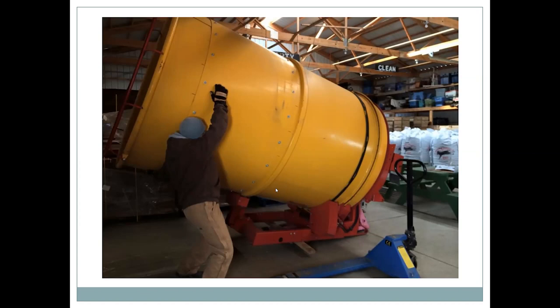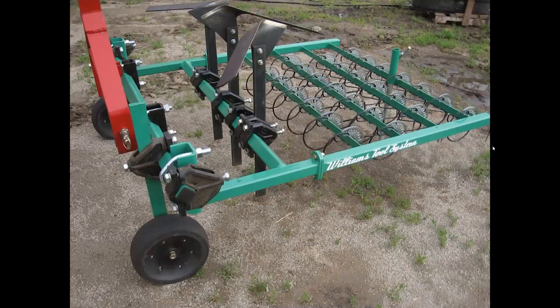This is a Williams tool system — they're still available and pretty versatile. They have these adjustable tines, so you can use it for blind cultivation as a blind harrow. We would use this a lot if we hit the windows right on onions, potatoes, brassicas, or similar crops — put all the tines down fairly aggressively and run over the crop in both directions at road gear, and it would flick the little weeds out. You had to do it right before the field looked weedy — at that white hair stage. For most transplants in our soils it was about 10 days after transplant, if you got them watered in or rained in so they were rooted well enough.